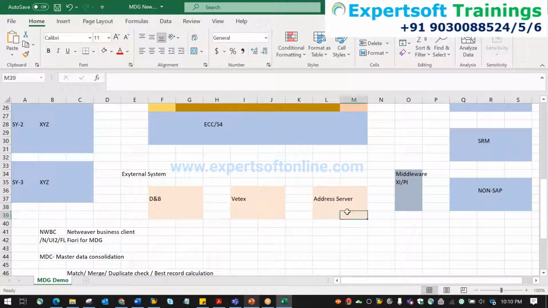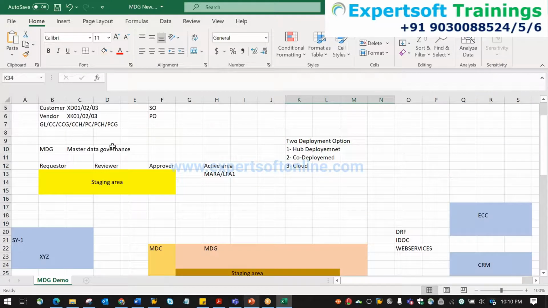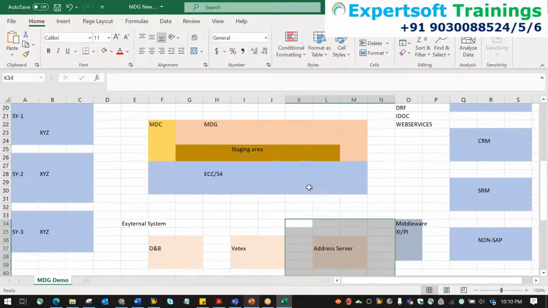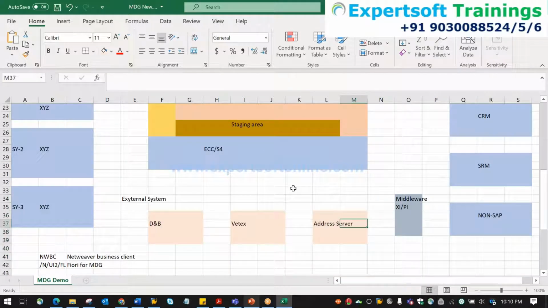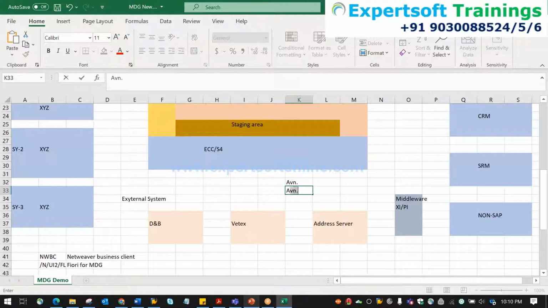Okay, so we have address services there. It is mainly for address standardization. Whenever you create a customer, a vendor, a GL, anything, suppose someone gives the short form of avenue, AVN, and someone else gives avenue as the complete name.